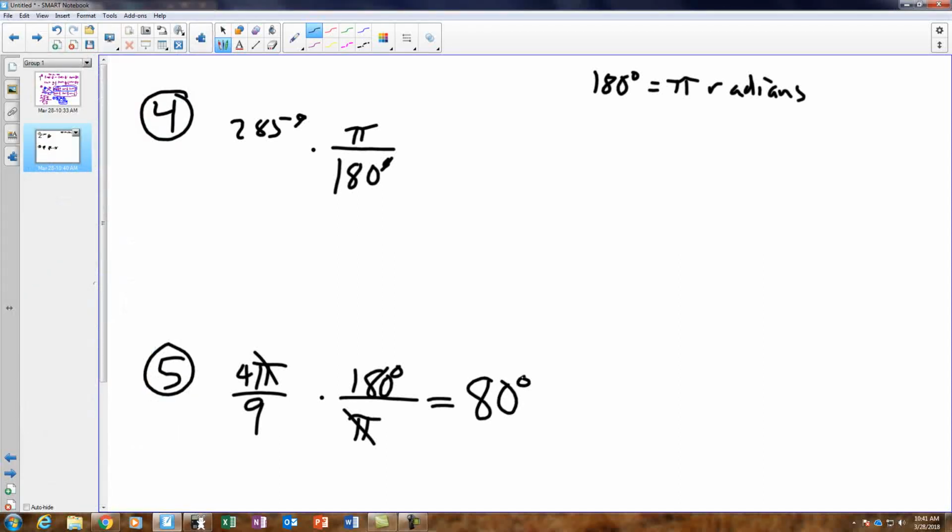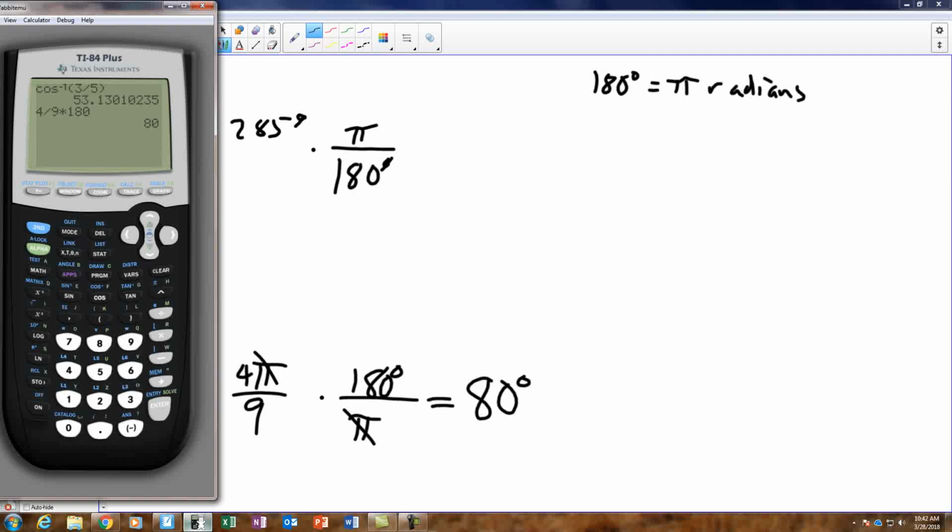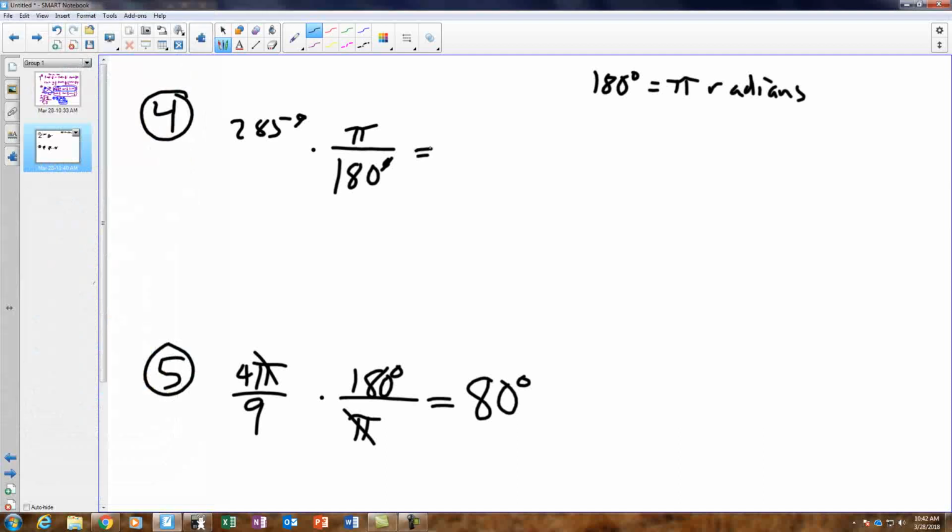Okay. The other one's a little trickier, only because we don't actually put pi in the calculator. Notice the 285 is on top of a fraction. It's in the upper part. I will divide it by the 180, which is in the bottom, and then I'm going to press this into a fraction. So math, frac, enter, I get 19/12. Notice I never used the pi because I'm treating it a little like a variable. So I'm going to write 19 pi over 12. That would be the way we'd write that.